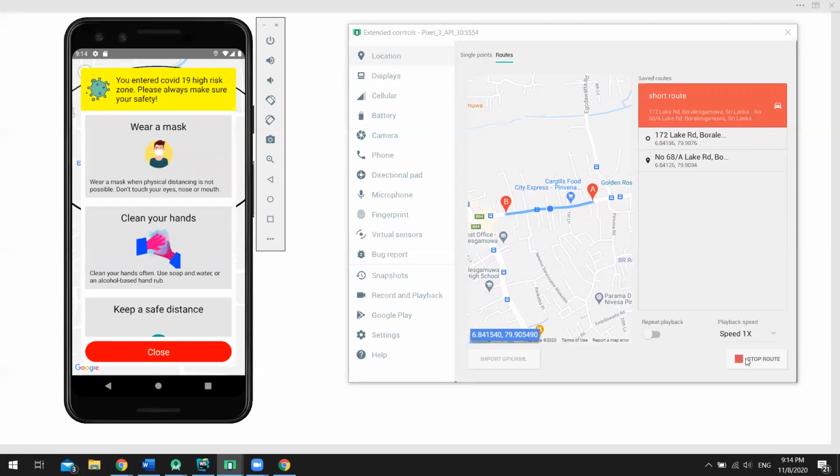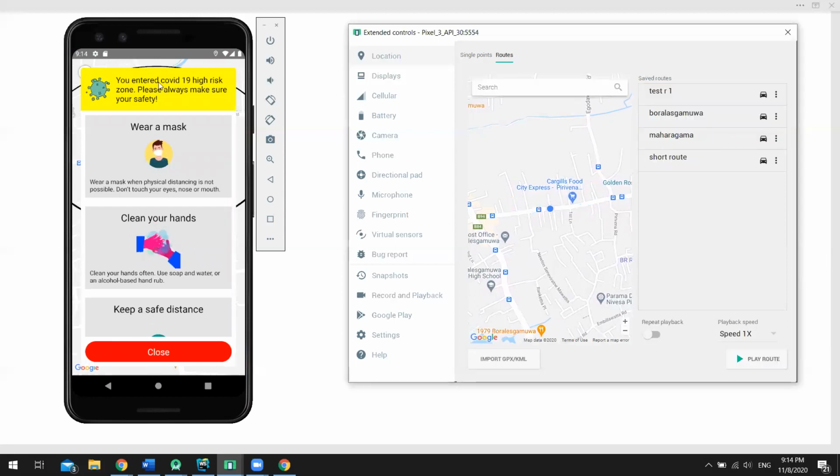Now the user is in the risk area, and they just crossed the geofence, and the application shows this notification saying they are in a COVID-19 high risk zone, and to please always make sure of their safety.